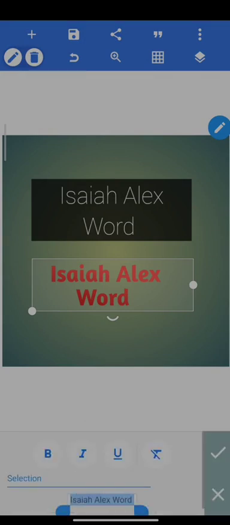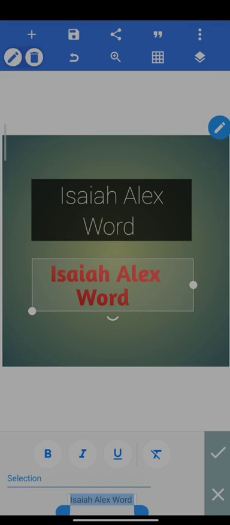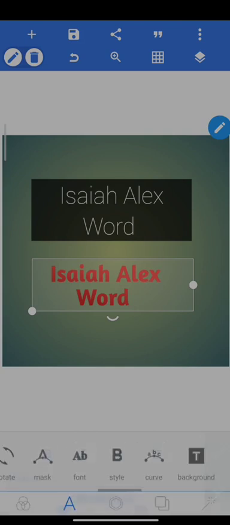Style helps you to style, just like the name, helps you to style a font. Either you want to make it bold, or you want to make it italic, or you want to underline it. This last button here, circled now, helps you to cancel all the styles you have added to your text. Like if I click this italic button twice, it will take me back. So if I want to cancel all the styles I've applied to a particular text, I can just click it, then it will take me to default. So that's how it works.